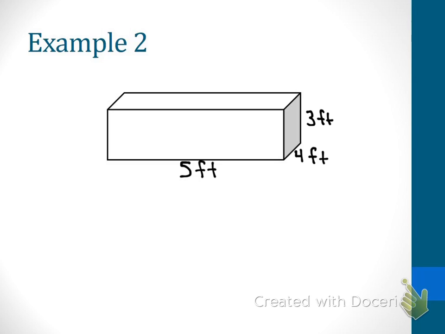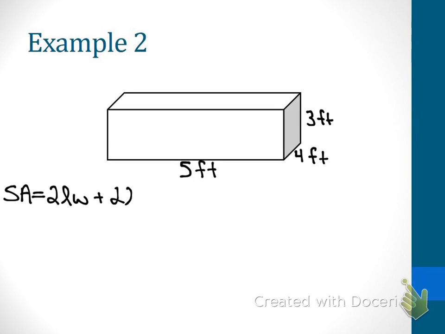So here's my dimensions. But it says that we need to calculate how much the plywood is going to cost if it costs $150 per square foot. Or, I'm sorry, $1.50 per square foot. So in order to do that, I have to first calculate the surface area, which I've already done. Okay, so that's the part that you already know how to do. So go ahead and calculate the total surface area in square footage for this plywood box that we want to build.